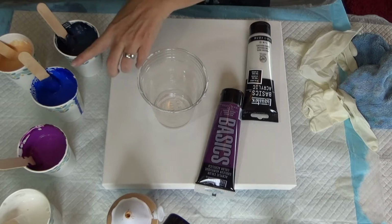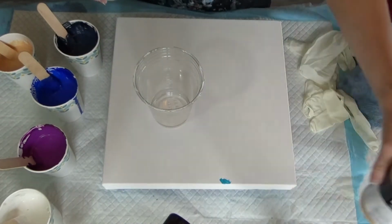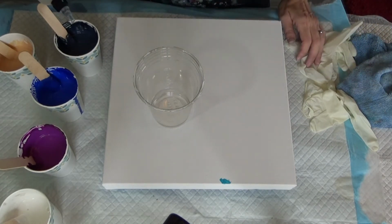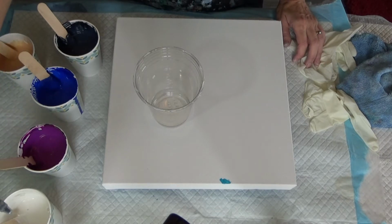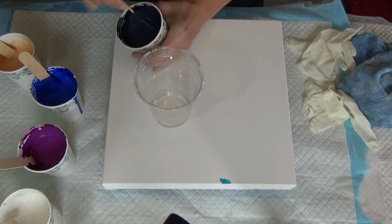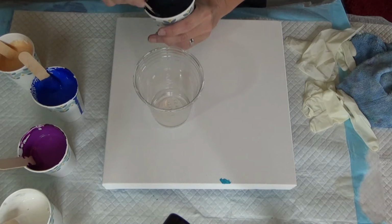Okay, so I've got silicone in the blue already. So I'm going to add two drops to each of these cups, except for the blue, because I think it's already in there, but I'm not sure. Even this little iridescent white, I'm going to put some in that, and I'm going to mix it really well. I don't want caterpillars, so I'm going to do a flip cup, flip and lip, Wreck-It style.